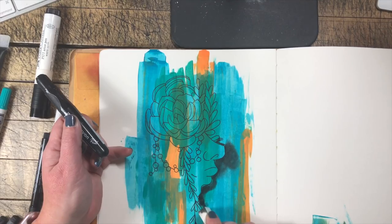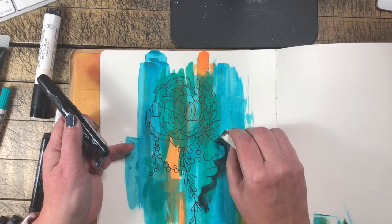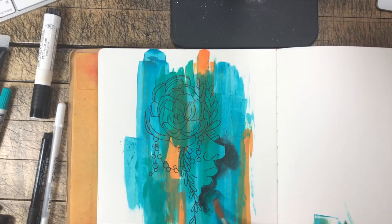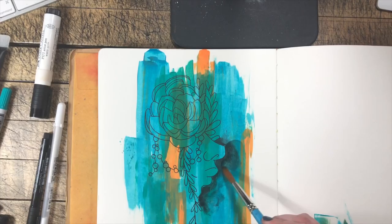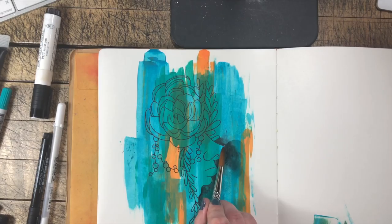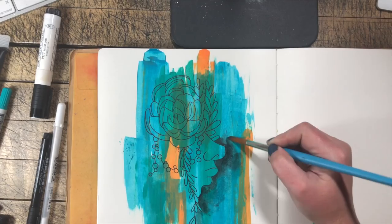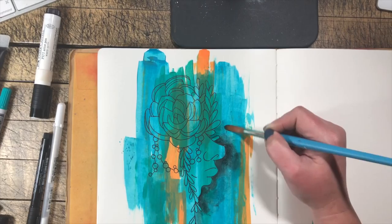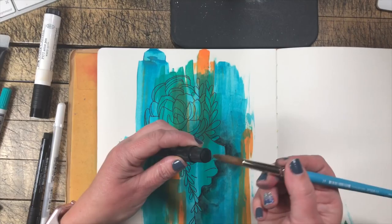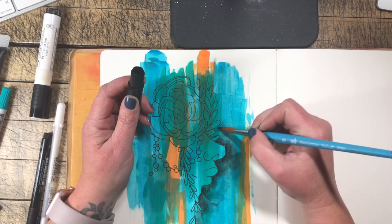You can mix and match both of those products if you'd like to blend more colors, or add one on top of the other — they're both water soluble, so they will react well with each other. I'm going to grab my brush and add a little bit of water to blend out this black just a little bit further to make it look more like a watercolor instead of a smudged stick. I came in a little bit close on the nose, so I can push back that color just a little bit. Once I dry this, it'll be permanent and I can add other colors on top of it.